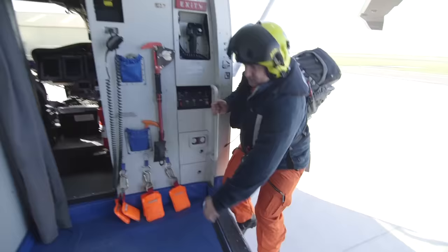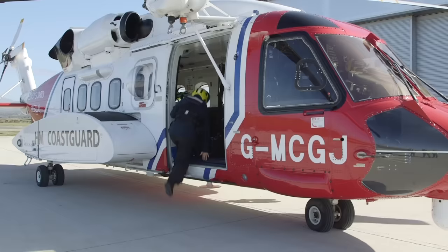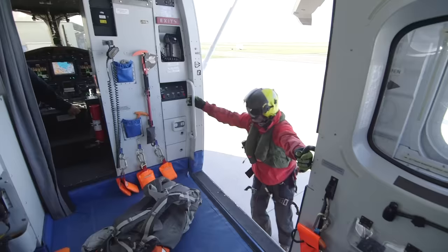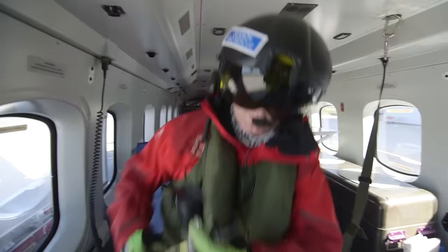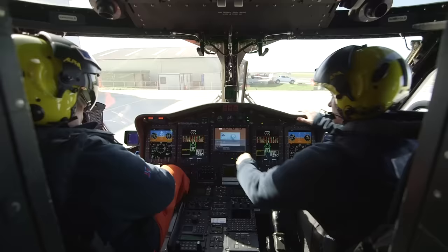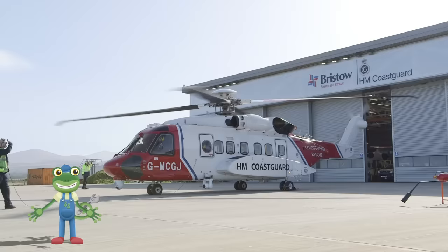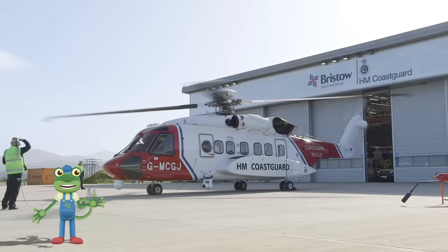Then it's out to the helicopter to fly! On board are pilot Mike, Captain Kate, John the Winch Operator and Tomo the Winch Man. It's Tomo's job to get lowered out of the helicopter to rescue someone on the ground. After a few safety checks it's time for take-off — this whole process, from call to flight, takes the crew under 15 minutes! Engines start! Look at how fast those rotors can turn — the rotors chop through the air and make everything around them very windy!